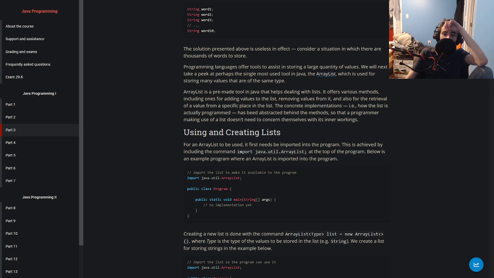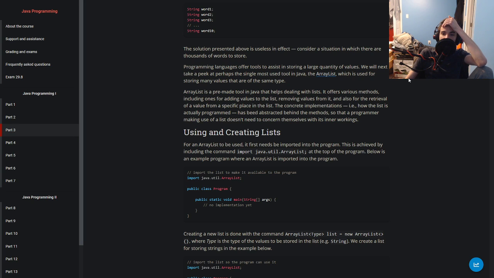The array list. So it's an array and a list? Alright, which is used for storing many values that are of the same type. Array list is a pre-made tool in Java that helps dealing with lists.